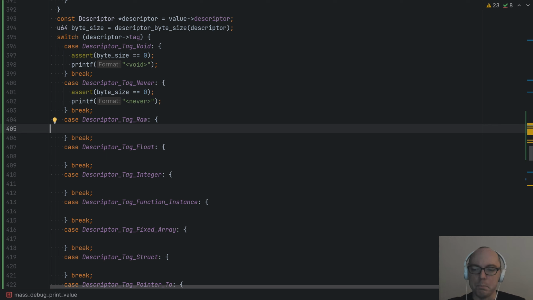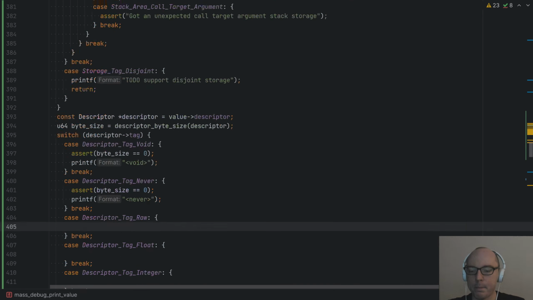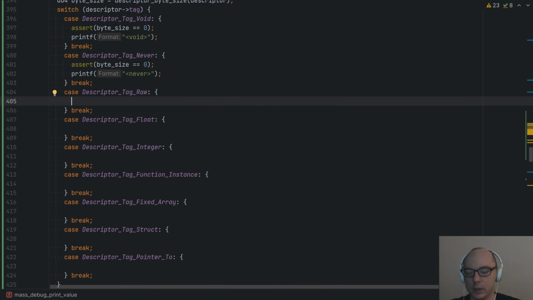Raw is basically bytes directly. How do we want to do that? One way would be to just print them, right? Why not?